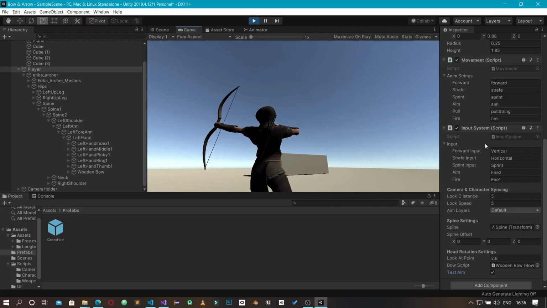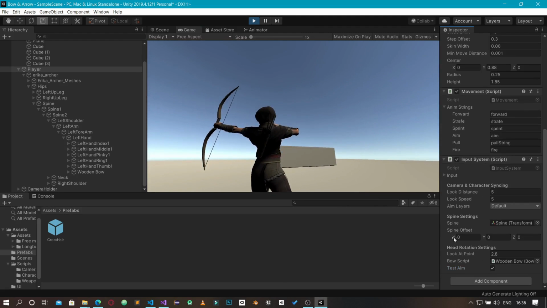Now we are going to fix this by controlling the spine offset. We are going to play around with this value to get a very good angle for the aiming position of our player. I'm dragging this, playing around a little bit just to get the right angle.